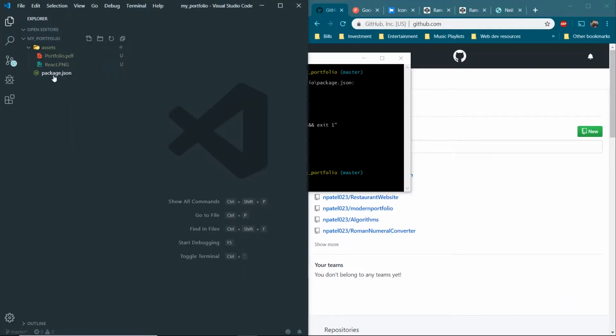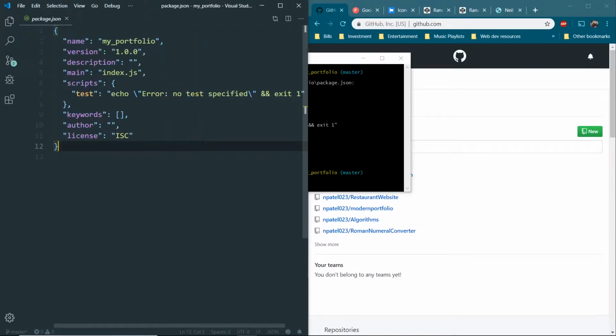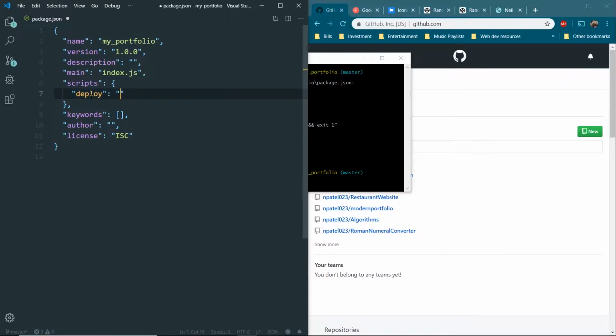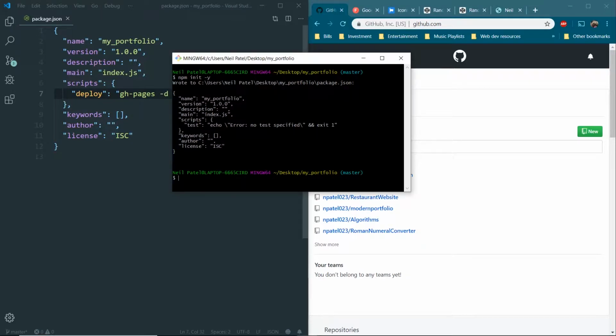Okay, so now we have a package.json file created. In here, we are going to change our script. So here where it says test, we're going to change it to deploy. And in the quotes, we will simply say gh-pages -d dist. We haven't downloaded gh-pages, but we're about to do that now.